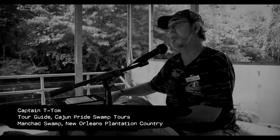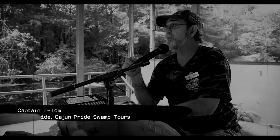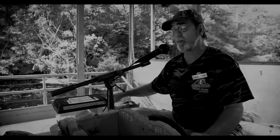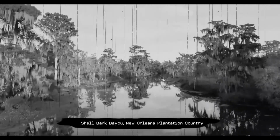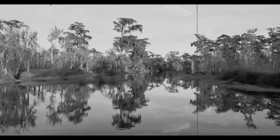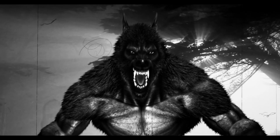Now, the loup, as they say loup-garou from the early French settlers, the loup part means wolf, and the garou part means shapeshifter. People turning into ravens, or wolves and deer, or coyotes. And they would call it the loup-garou, and now here locally we call it the rougarou. Now, the rougarou has this old folklore about the old werewolf, a Cajun werewolf, similar to what people call a Bigfoot, except the werewolf here has the head of a wolf and the body of a man, yet being hairy and creeping and having its mysteries about it.